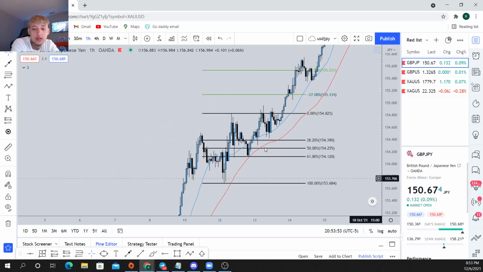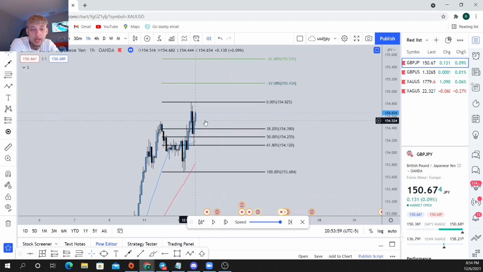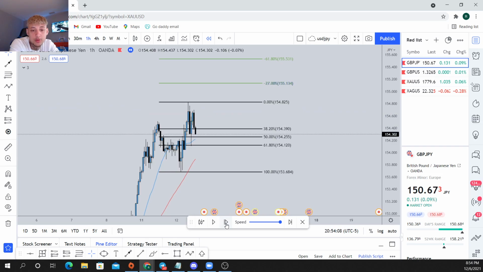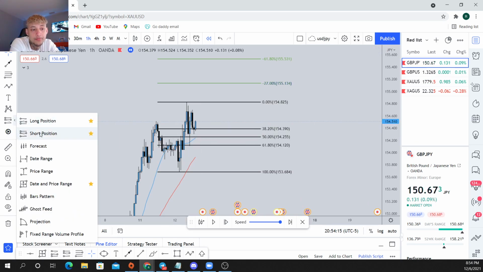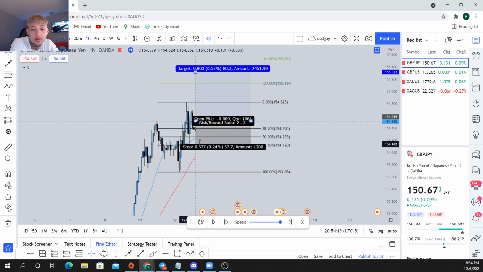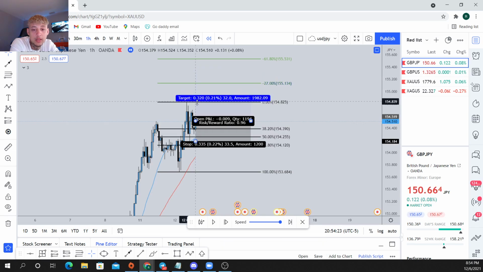how price, you would have had to attempt multiple entries, because right here it's too late for you to enter. If you didn't enter near the 50 or the 618, it's too late, because price is almost at the high. Then price came down to the 38.2 and you have a rejection. So you could have a possible entry here, and your stop loss would go under the 50%, with the first initial take profit being here.